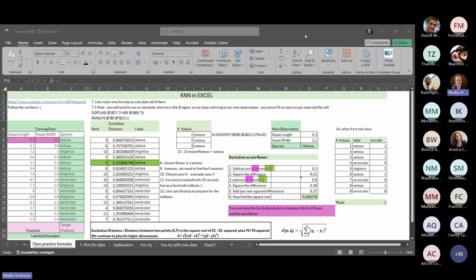Hi everyone. I just wanted to ask for this module, can we use the textbook or should we rely on just the lectures and module outline? I would recommend you use the textbook because you have theory.